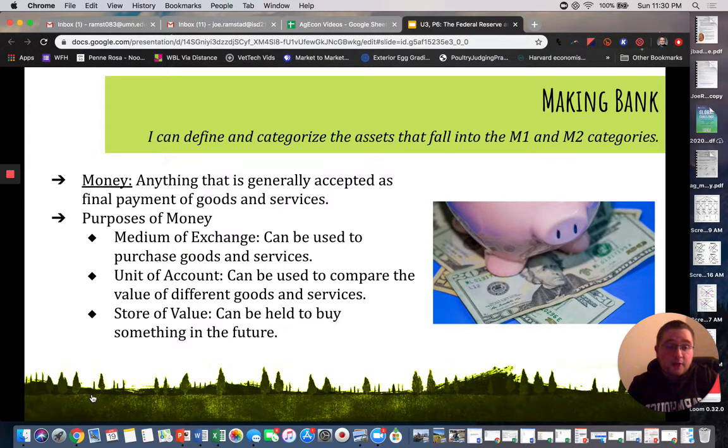So when I go into a QuikTrip and I buy a gallon of milk, or I purchase a hot dog or a slushie or whatever I'm getting at QuikTrip, I am paying money in exchange for a good that I am receiving. Or if I go to Valleyfair and I purchase a wristband to go in the water park or on the rides, or maybe both throughout the day, I am paying money as a way to get that service, okay?